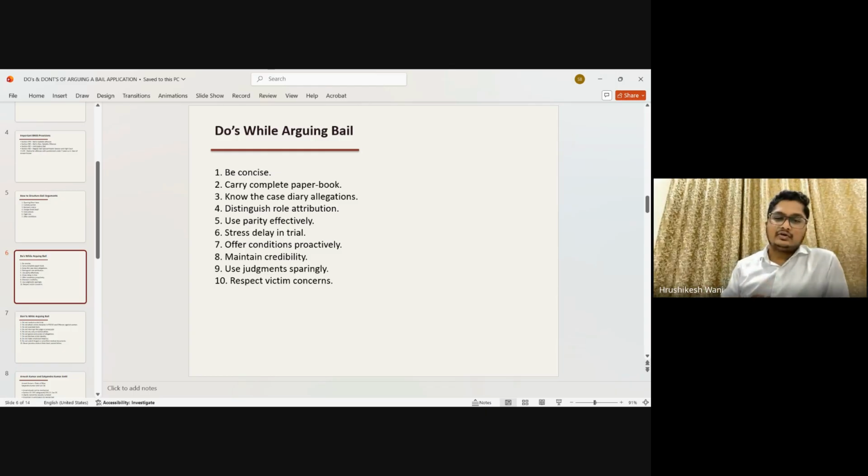You have to keep that in mind while you argue your bail application, and I am specifically telling this for junior advocates, because senior advocates have settled in their life and have a clientele that keeps coming back to them. But while we are at a junior stage, if you go aggressively before a court, any order or judgment is in the hands of the judge.